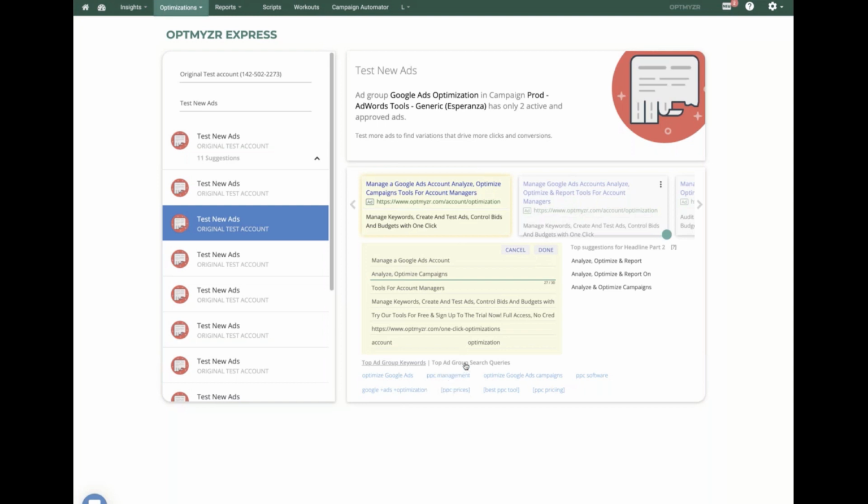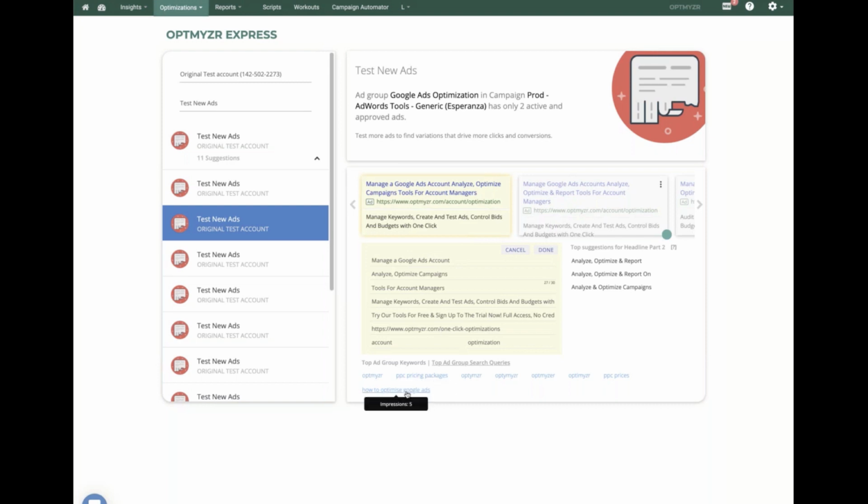Now, what's also interesting is to figure out what are people actually typing in when they see these ads. So go over to the search queries, and now you can see that some people actually look for PPC pricing packages, right? So maybe we need to say something about pricing in this ad. Or we have optimized Google Ads spelled with an S instead of a Z. That might be the British spelling. So that might tell us, hey, maybe we should test out optimization with an S instead of a Z. That might actually resonate with a handful of people.